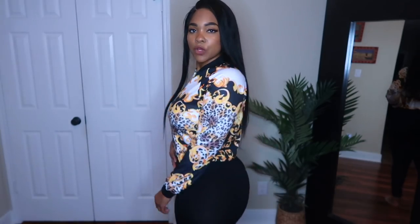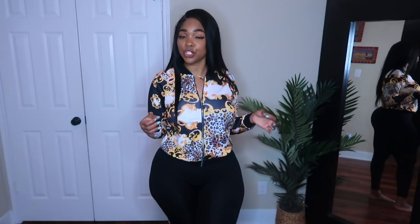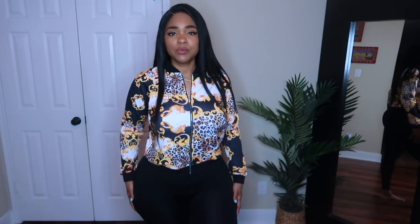Next item is this little track jacket — it kind of gives me Versace vibes because of the yellow and black mixture. It's slightly cropped, coming right at my waist. No pockets, but it has a functional zipper. The sleeves hit right at my wrist and it has a little bit of stretch. It's a really cute, comfortable track jacket. I'd wear it as a shirt — just like this with some leggings and sneakers. It has an animal print and what I think is a baroque print. I love the black and gold together. It fits really good and gives a chic casual look.